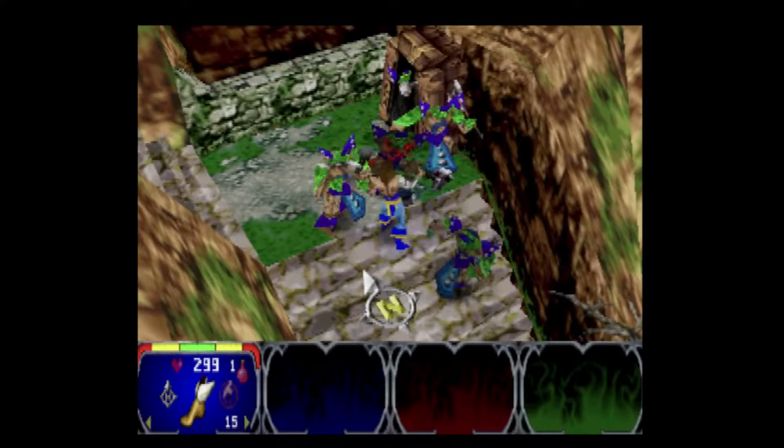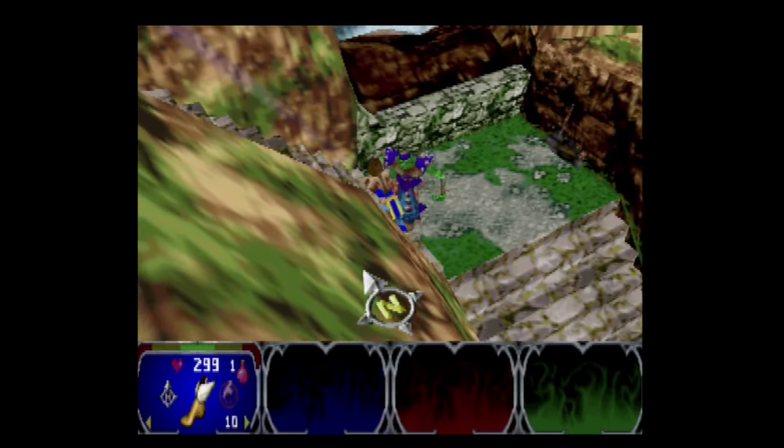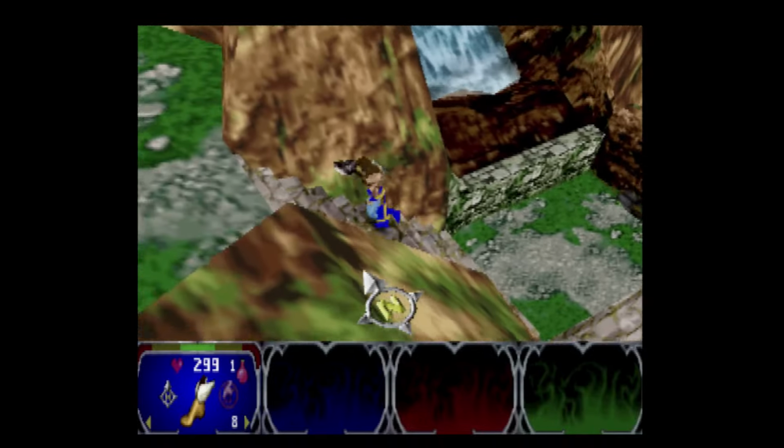So like this, for example, this would be a good position where normally you just leave that and let them keep approaching you just to grind up a little bit, but health is okay.